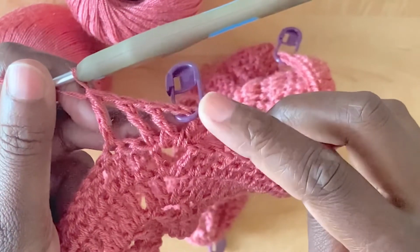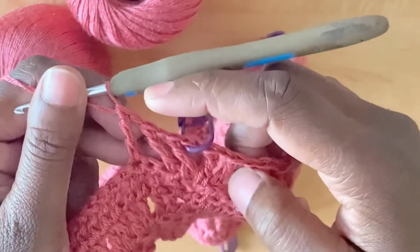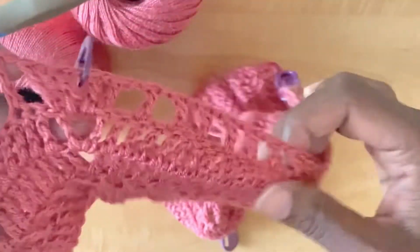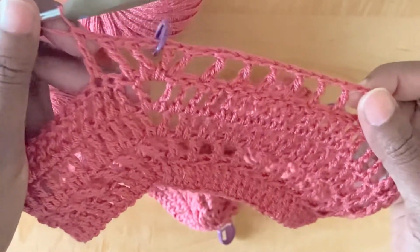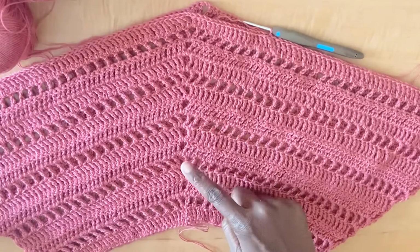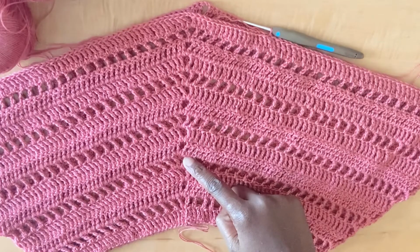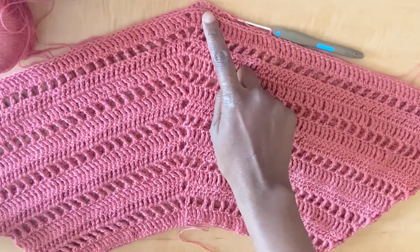Then it's a chain 1, triple crochet, chain 2, triple crochet, chain 1, a triple crochet into the stitch just after the chain 2 space, and in between work the chain 1, skip 1, triple crochet to the end of the round. I've completed round 5 by slip stitching into the 4th chain from chain 5 to join. I continued with the pattern working to round 15.